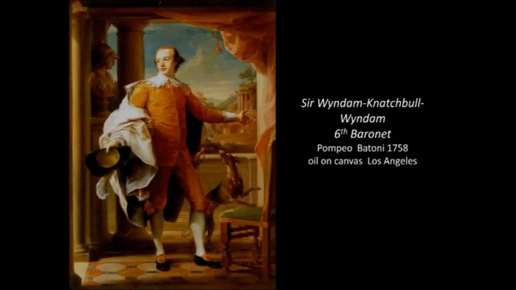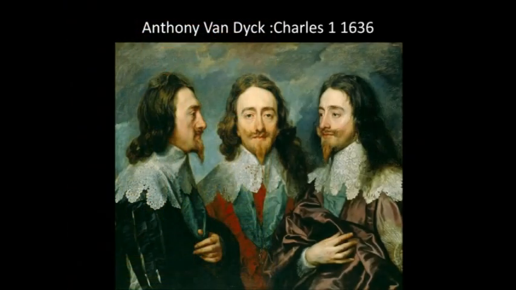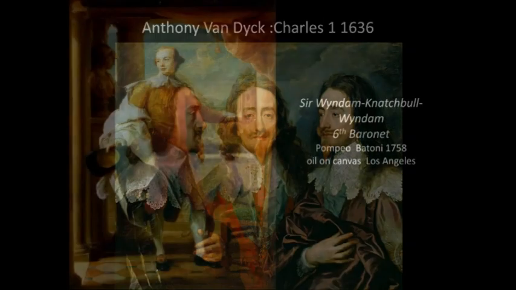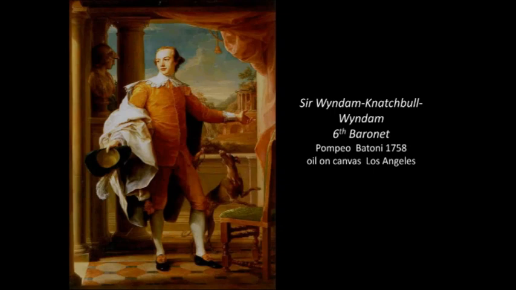Now, here we've gone back to Wyndham, Natural Wyndham. Remember, what I want to look at now is the costume. At the time, no one wore Van Dyke collars. They weren't even available in op shops. Whereas he has been painted wearing this, and it wouldn't even have been carnival costume. Now, why is he there? Because they are trying to reference the Van Dyke collar. This is because this would fit in on the walls with his ancestors.